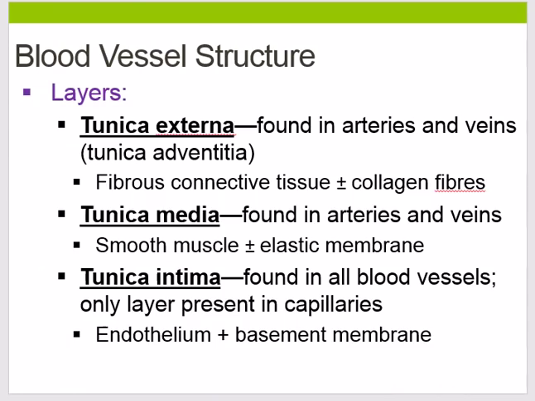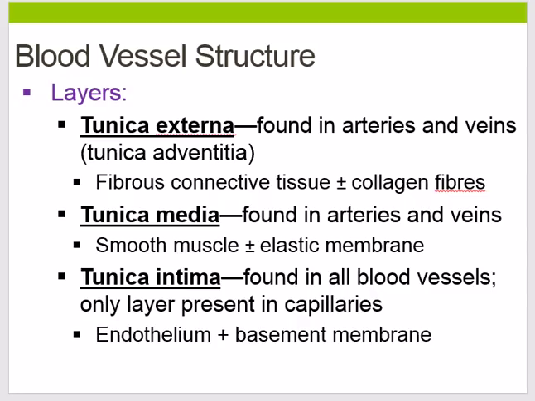Okay, so we just spoke about capillaries. Now we're going to speak about blood vessels and their layers. The walls of both arteries and veins consist of three separate layers, or sometimes they're referred to as coats, called the tunica externa, tunica media, and tunica intima. These layers are arranged in sequence from the outside to the middle and then to the interior, which is sometimes referred to as the luminal area. So we're going from the outside to the middle to the interior surface of the blood vessel.